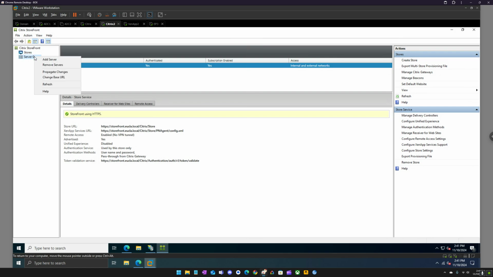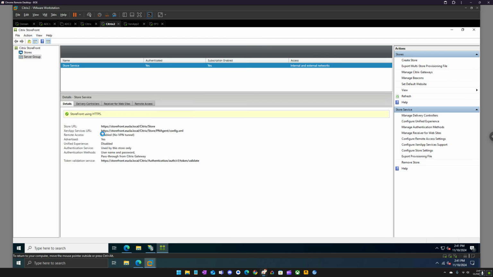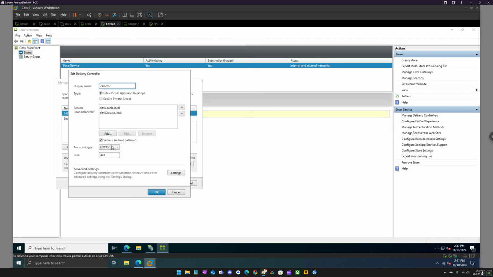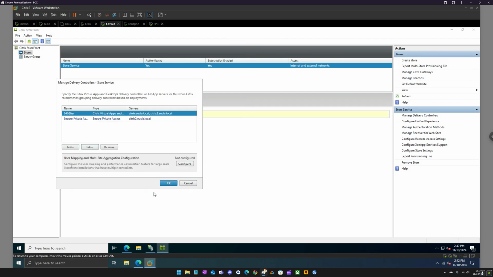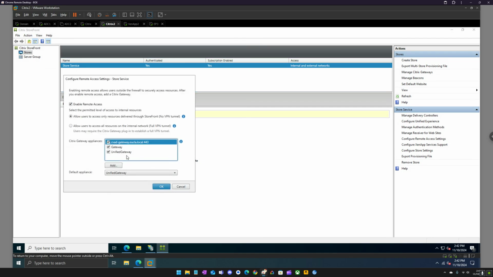All right, so let's reverse our steps. Yep, remove that S. You probably didn't need to change that, but I wasn't thinking. And hit OK. Nope. We're not using these anymore.